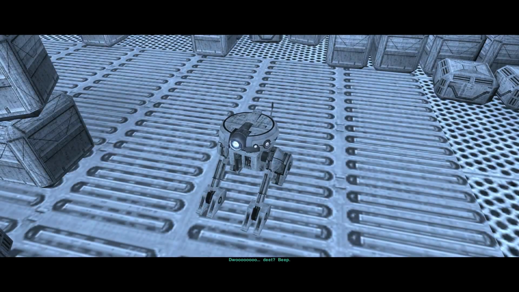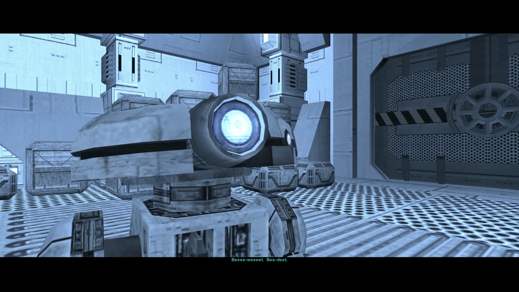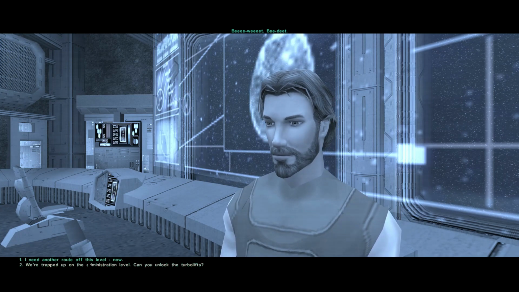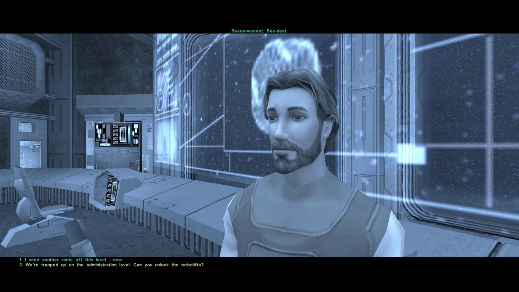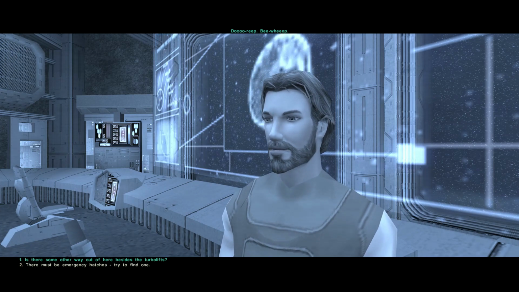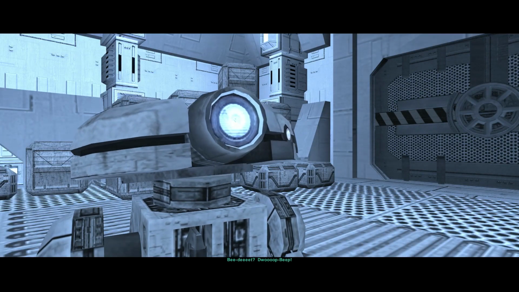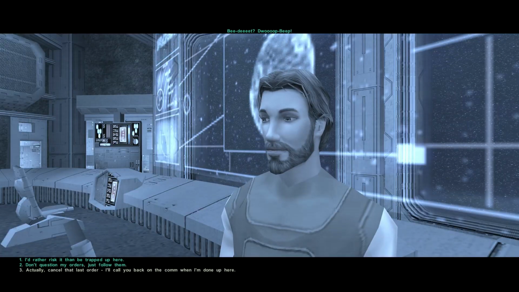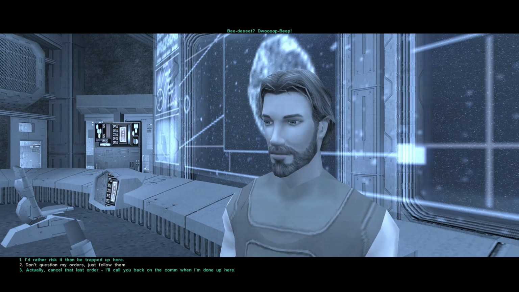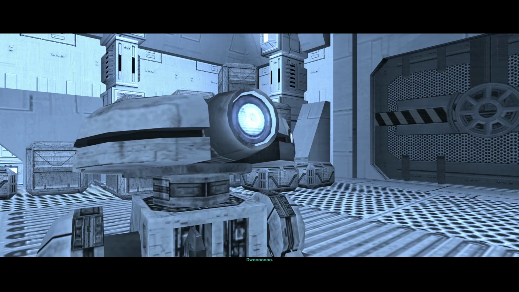Can you read? Do a diagnostics, then follow my instructions. We're trapped on the administration level. Can you lock the turbo lifts? Must be in emergency hatches. Try to find one. Rather risk it than being trapped up here.